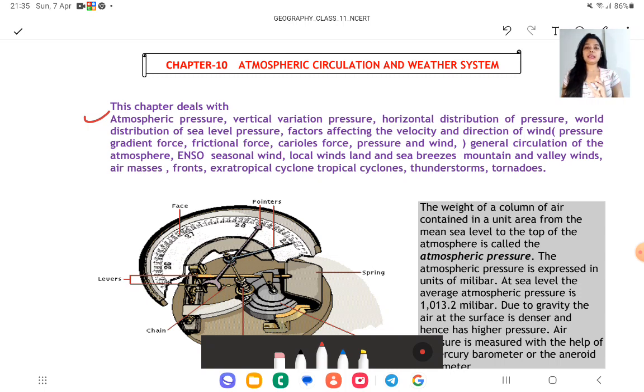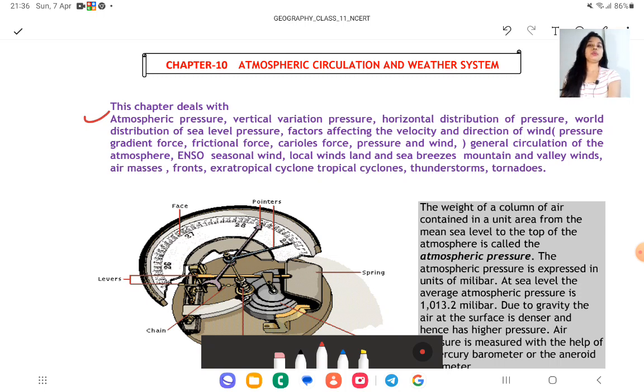Today we will be dealing with some concepts which are very important when it comes to your prelims and mains as well as interview. So in geography, you don't have to mug anything. If you can relate with the actual diagram, if you can relate with actual phenomena, then you don't have to mug anything. Obviously, the important diagrams are very important, especially from your mains point of view, but concepts are very important along with that pictographic memory of those diagrams when it comes to prelims. So let's see what we are going to study.